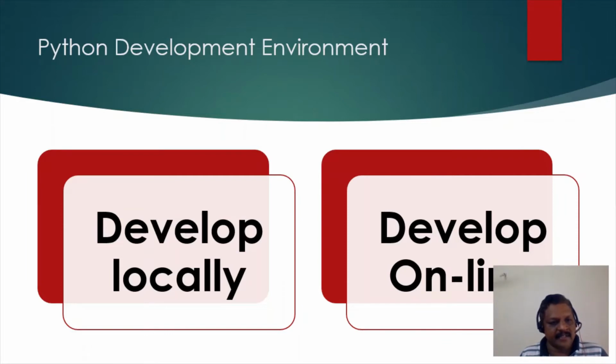As I already said, Python can be developed in your PC, in your desktop, that is called developing locally or developing offline. Python can also be developed online. There are so many sites that provide you editors, language editors. So in short, we have two options. Either you develop locally or you develop online.